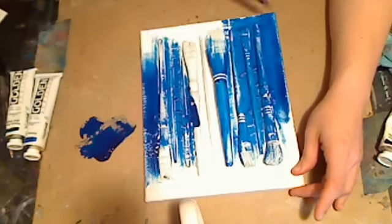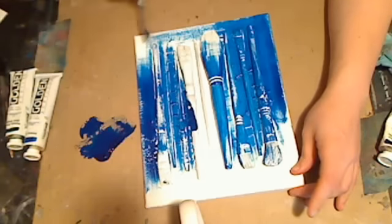So I'm probably going to paint the edges black. I'm just going to make sure I go to the edges with the paint, but I'm not going to worry about painting the entire edges.